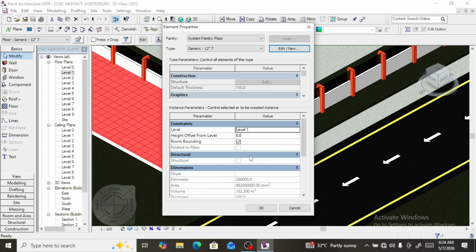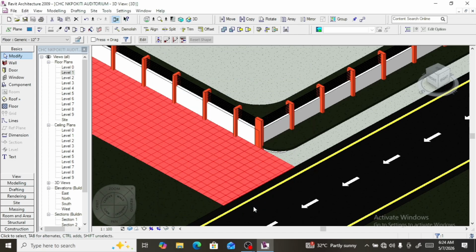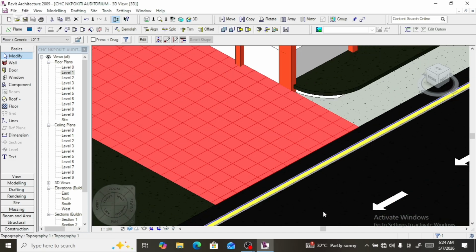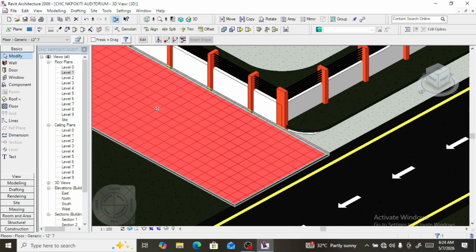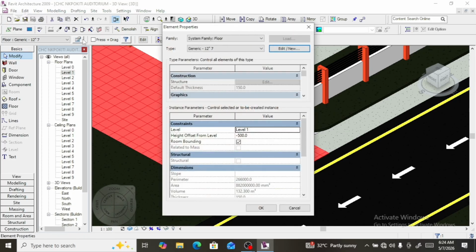Minus 500 to lap now. For the tutorial's sake, I came back here to show you that it has lapped. So let me go back here and do this.